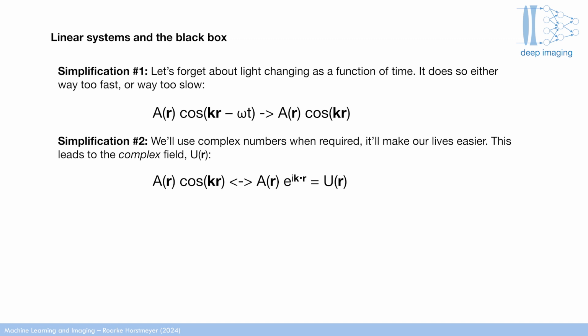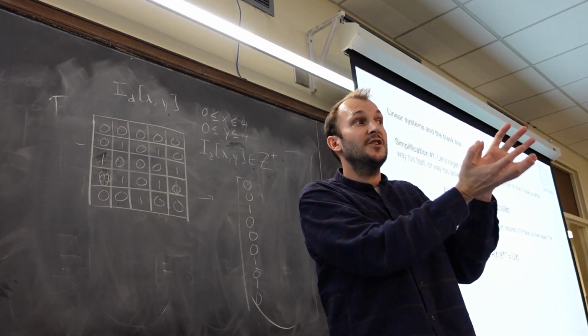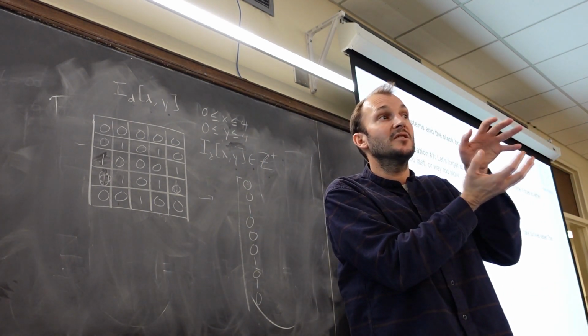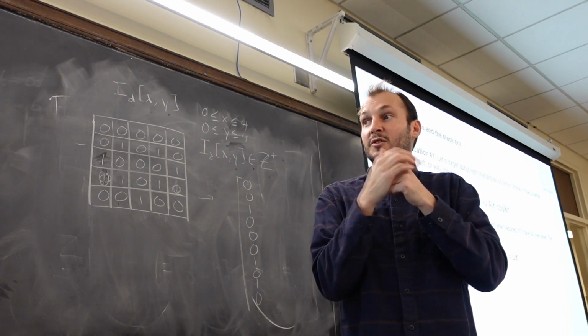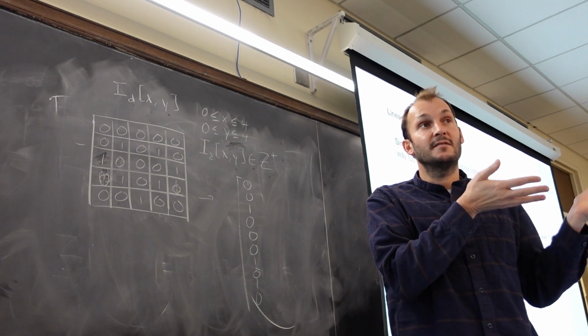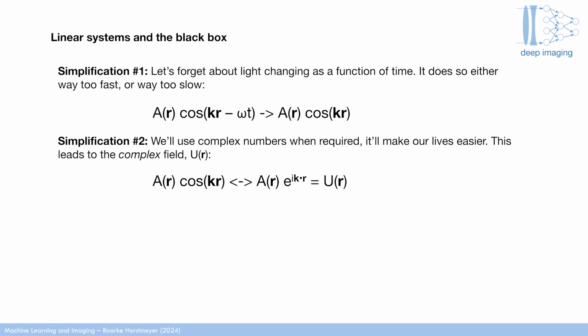Some other simplifications we'll generally use: instead of writing a cosine all the time, we're not going to write it down because we're going to use complex numbers. Hopefully you're aware of complex numbers. I'll review them on the next slide, and then hopefully everyone will be on the same page, because it might be a little rusty for some people. It's really a way to subsume this cosine term into a single variable. This amplitude and cosine term we can write as a product of some amplitude and e to the i k times r, which is a complex term, a cosine plus i sine, which we then say is u.